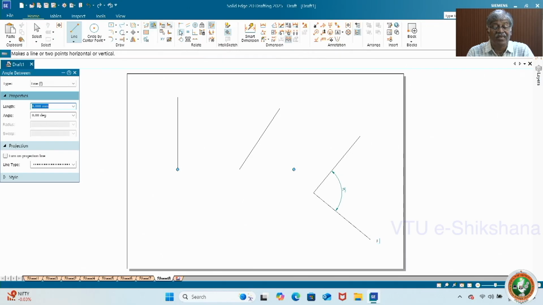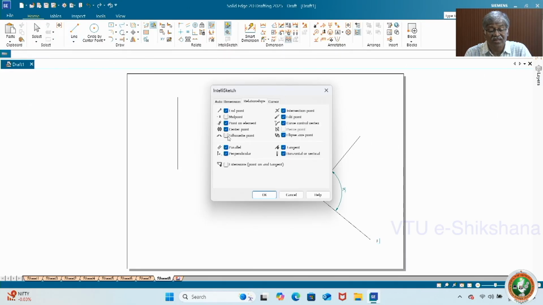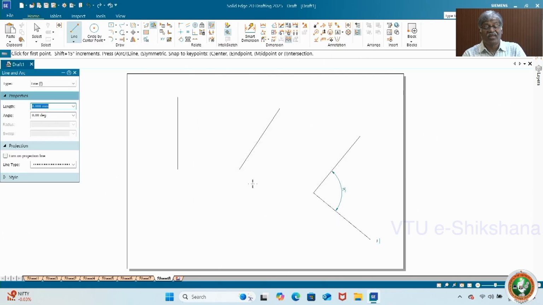Now I can introduce it again. So you can go to this IntelliSketch again, then introduce the midpoint. Yes. Then if you move around this, you will get the midpoint line. Then move around, then you will get perpendicular. Anything you can create. I have created a perpendicular line with this reference line with the midpoint as the reference. You can do it only with this. Otherwise, you have to measure, and say, for example, it is 65, so you have to take 32.5 from this and mark, then draw a line. All things are very tedious. So this software is giving a very interesting and easy way of working. So that is available in IntelliSketch.